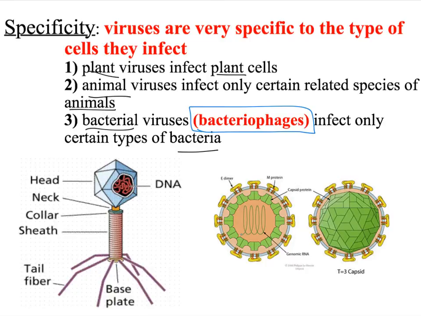And that's these guys over here that kind of look like this creepy little spider that's going to come attack all of your cells. So we have the DNA on the inside, the head or the capsid here, and then it has a neck, and this is called the sheath here, and then these little tail fibers coming off of it. I want you to use this picture right here to label the bacteriophage that you have on your handout. Do the best job that you can.